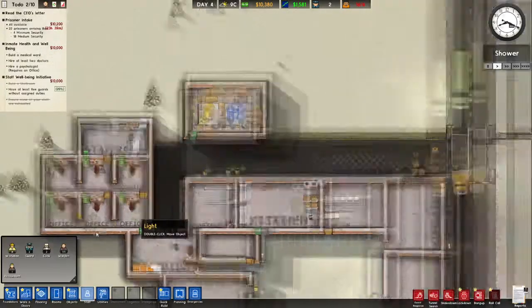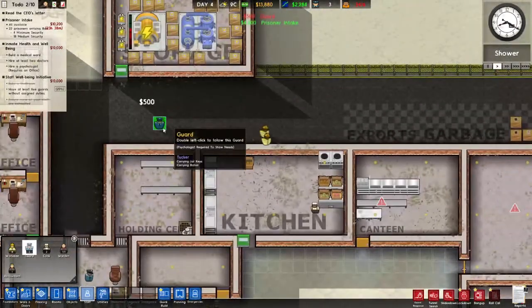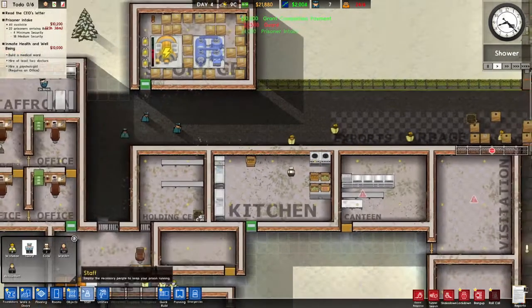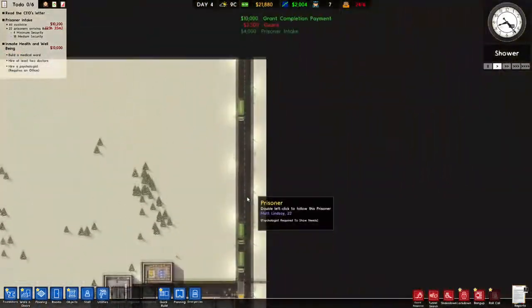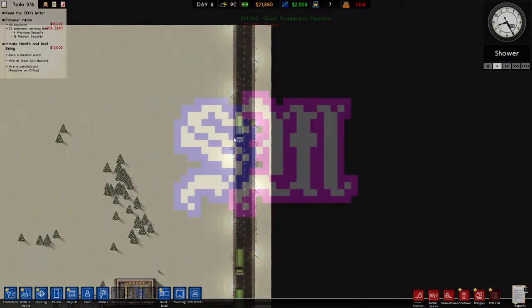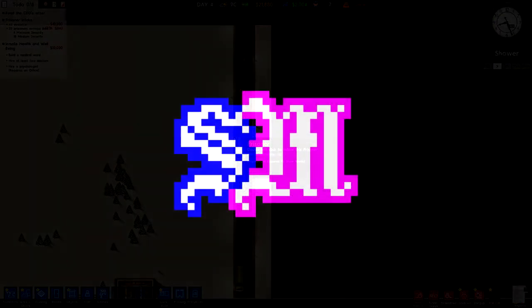That's fine. So let's see, I need more guards. And for that grant as well. 7 guards. For 24 prisoners. Oh yeah, I had it set on all available, didn't I?